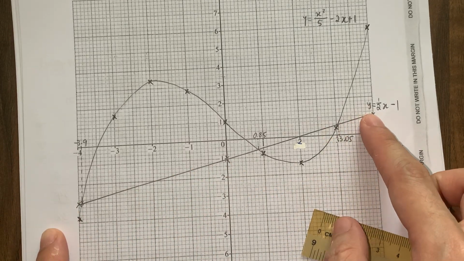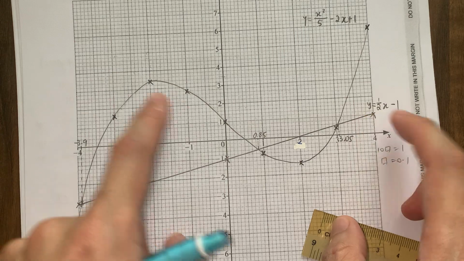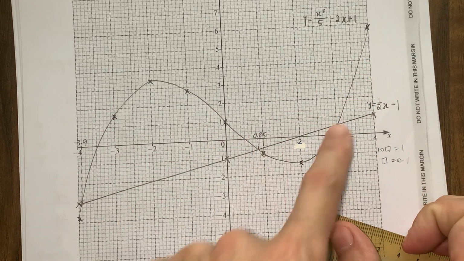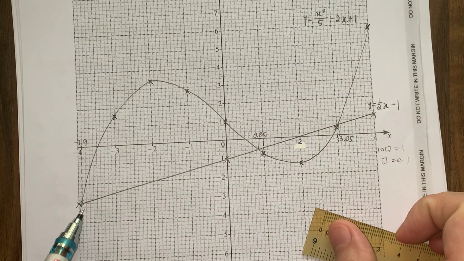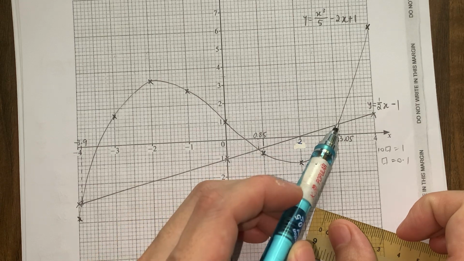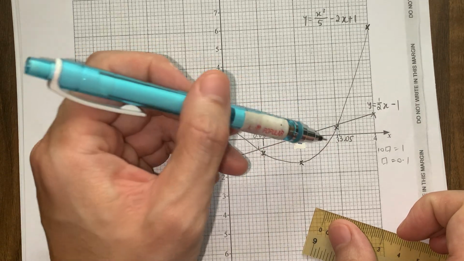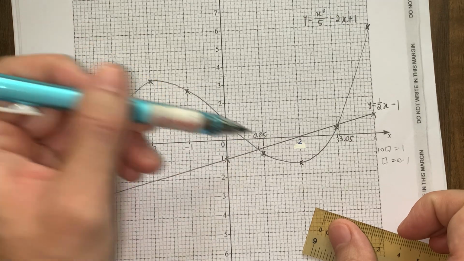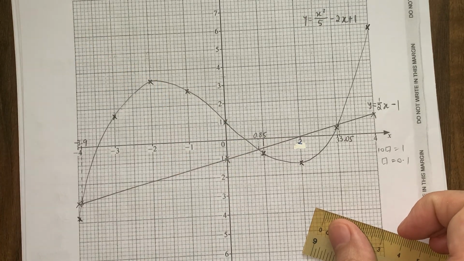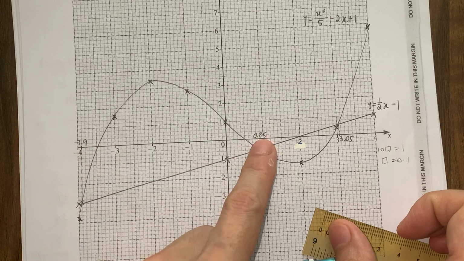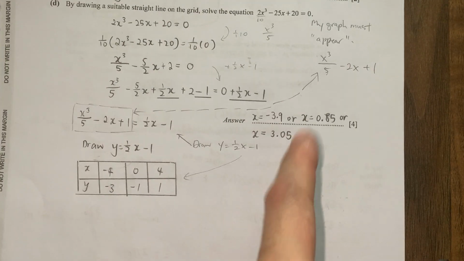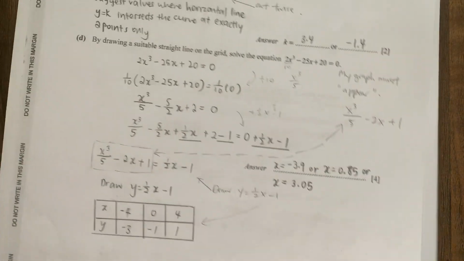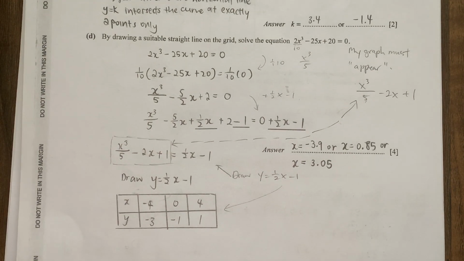And what's the final answer? It's where the graph and this line will cut. You notice it cuts here, cuts here, cuts here. So the answer is not here, it's the x value. So it cuts here, x value. Cuts here, x value. So that's why this 1, 2, 3 x value is the final answer. Like that from the graph. Okay. So I'm going to stop here. We're going to do part 2 later.